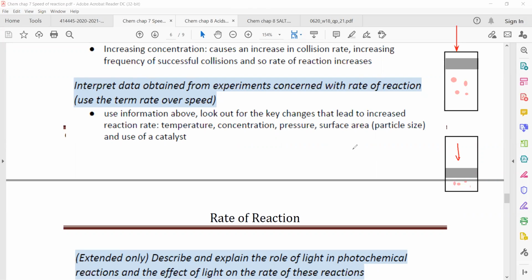Because we know pressure and volume are inversely proportional. If I increase the pressure, I reduce the volume, and concentration is moles by volume. The moles are not changing, but the volume decreases, so the concentration increases. So when I compare the concentration of gas in container A and container B, the concentration is higher in container B. But both will lead to the same amount of product, because the number of the particles is the same.